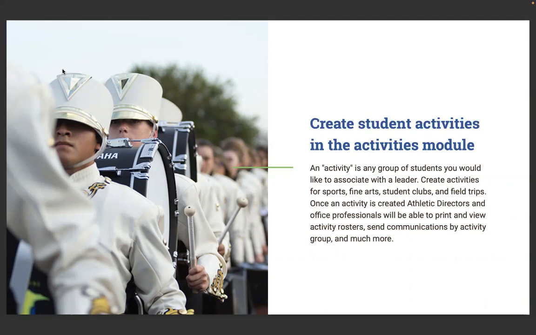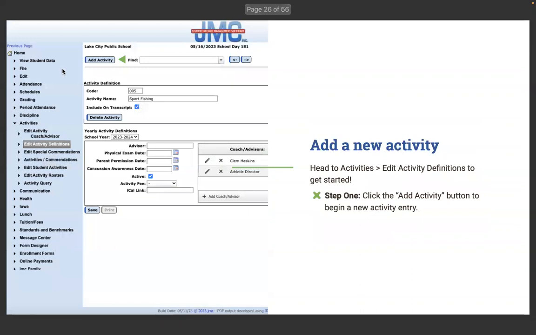You can use the activities module for a lot of things, but for our sake right now, we're talking probably about sports, or maybe even fine arts if you require some of those fields that we just mentioned for participation in the fine arts. But you'd add your sport, and this is going to be under activities definition. So under the activities module, edit activities definitions, and you might already have your activities entered. But there might be a few fields that you want to include if you're getting going with this activities compliance. And we'll talk about those here in just a second. So if you're adding a new activity, you'll click this add activity button.